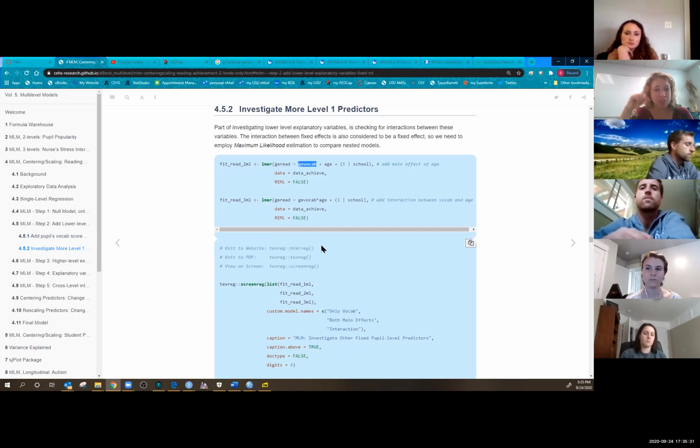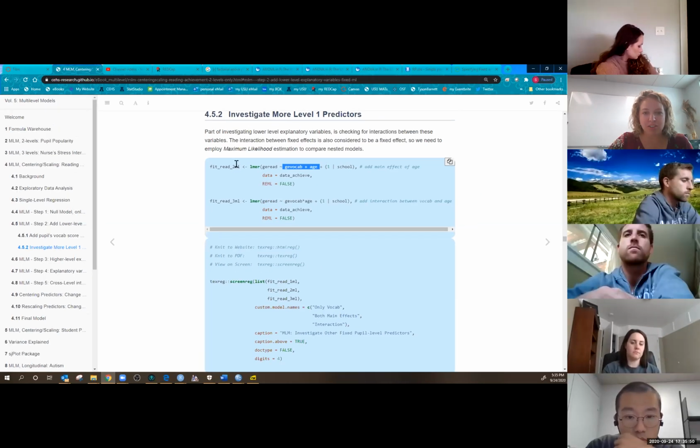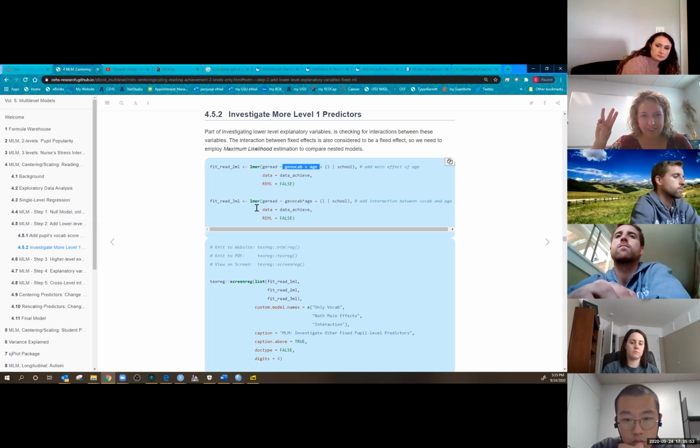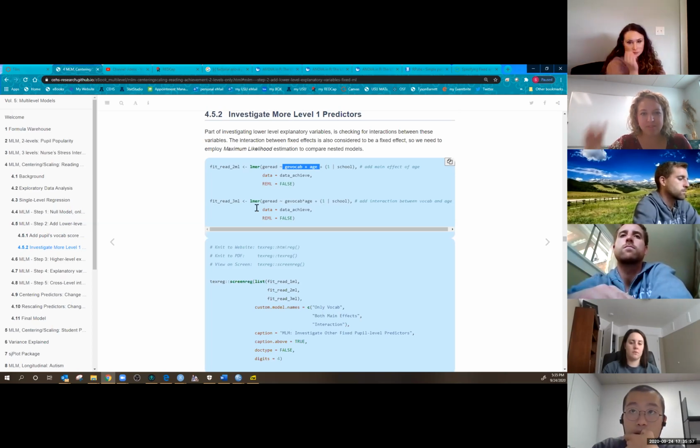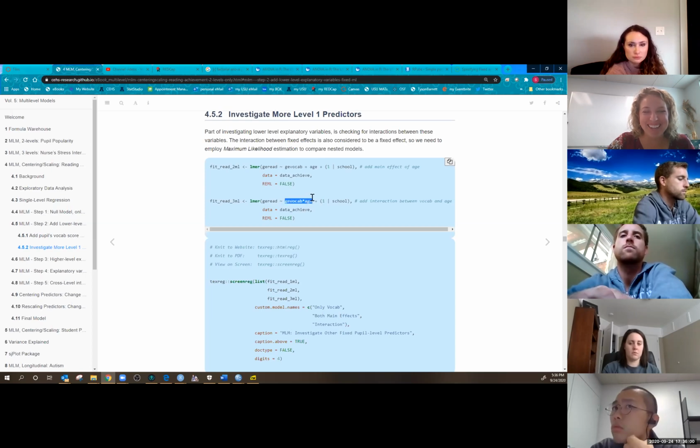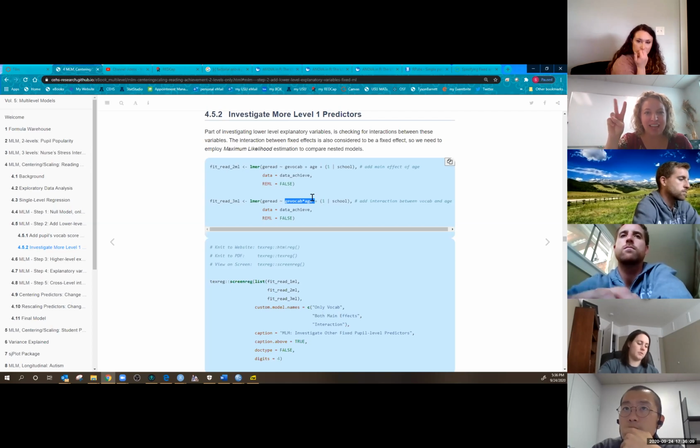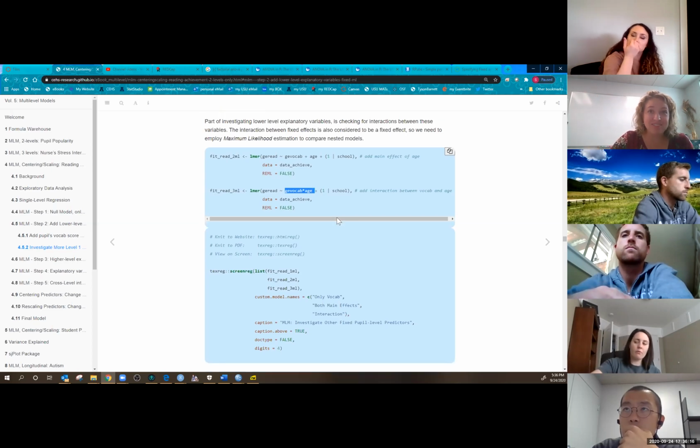But usually, we don't just add one predictor at a time, we'll add a block of predictors. So when we add vocabulary, that's a student score. We can also add the student's age. That's also a level 1 predictor. So this is looking at the fixed effects of vocab and age. That's what I'm calling model 2. What did I do different in model 3? Alejandro, what's that? An interaction. An interaction. So in model 2, I have the main effects of vocab and age, and then in model 3, I let them moderate each other. Is the moderation significant? I don't know yet. Well, let's look at the model.